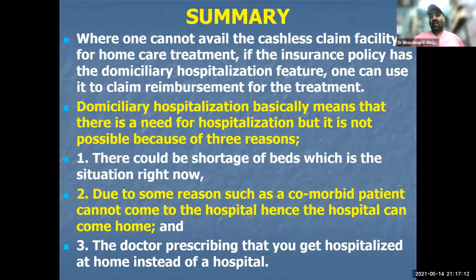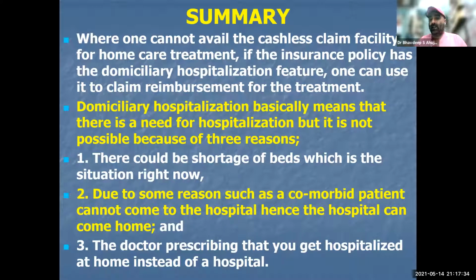So yes, cashless claim will not be there. You will have to claim for the company reimbursement part, but there is nothing wrong in that. Why does domiciliary hospitalization have to be resorted to? Number one, shortage of beds, which is the situation in India right now. Then maybe a comorbid patient can't come to the hospital. Then the hospital can come home, of course, in such cases.